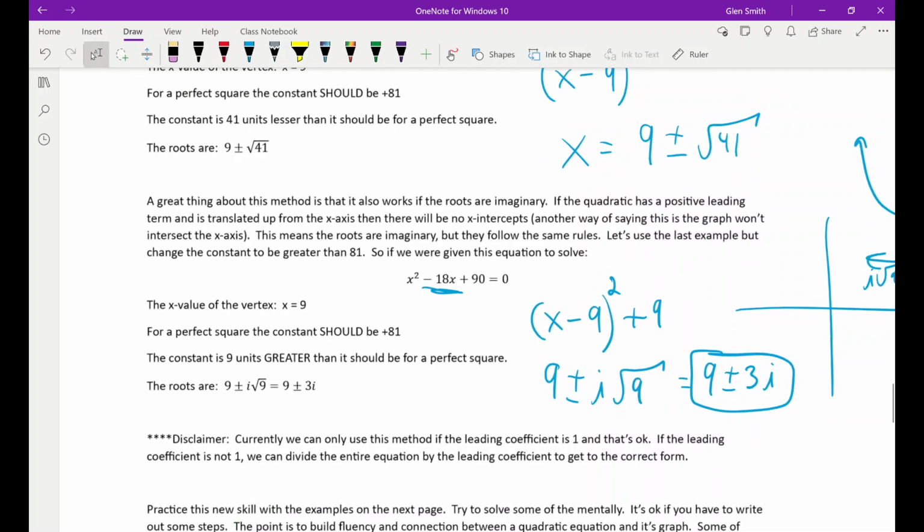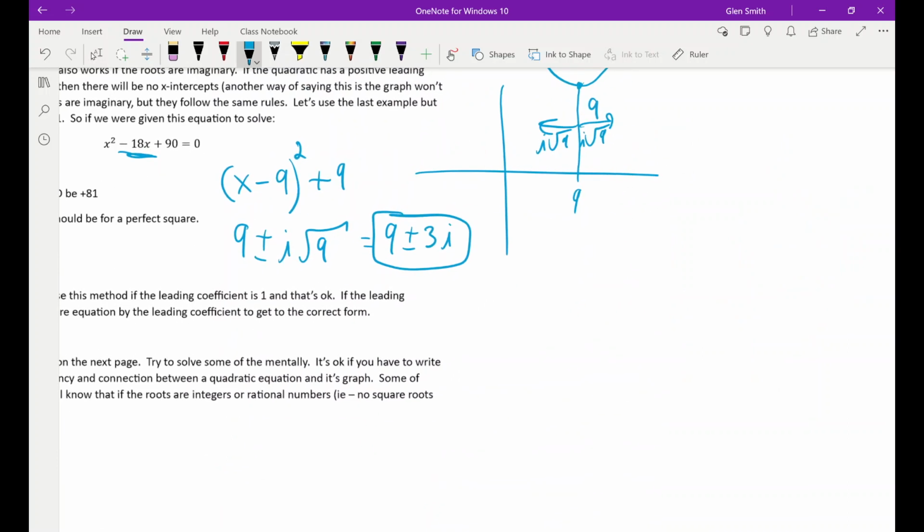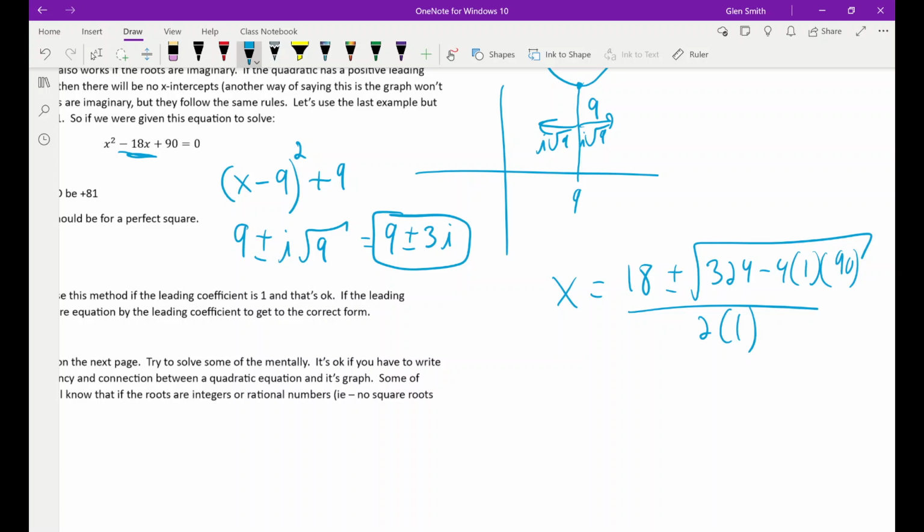And without having to do the quadratic formula, which I could do for you right here if you wanted to, it looks ridiculous. You got to do x equals, the opposite of negative 18 is positive 18, plus or minus the square root of 18 squared, that's 324. Great, minus 4 times a times c. Oh my goodness, all over 2 times a. And you got to simplify all this junk out. This is 360, subtract, subtract, subtract. It's going to be a pain in the butt. All right, but anyway, you could do it.